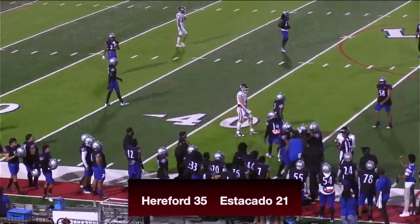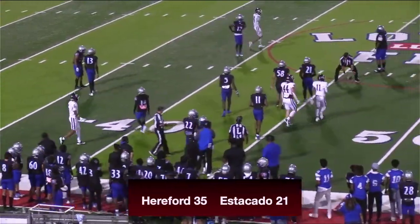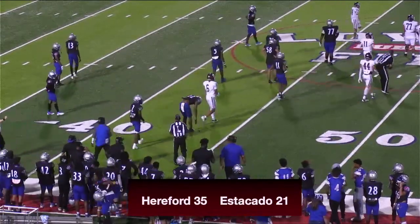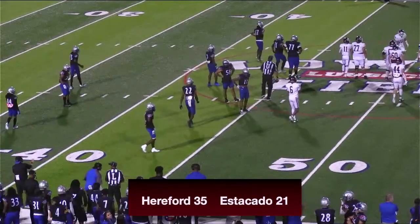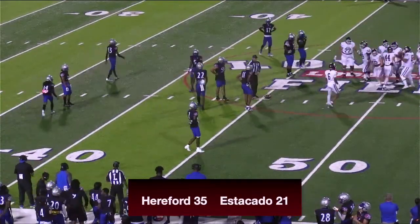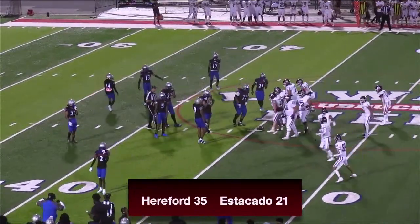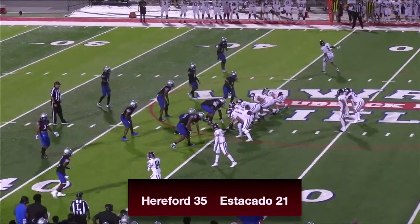A yard short. Boy, he hit Duque. Duque got up with the official. He thought he got tackled by the face mask, but it's 4th down and 1. What do you do? 4th and 2. I think you go. Let's see. 4th down. Yep. With as explosive as they are, I think you have to try to go for it here and keep the ball out of their hands. That's what we're doing. From the 45 of the Matadors, 4th and 2 Hereford, wide side right.